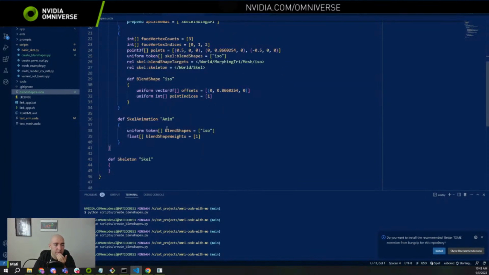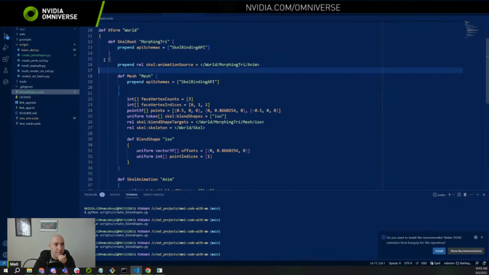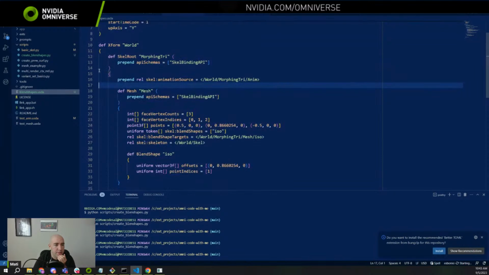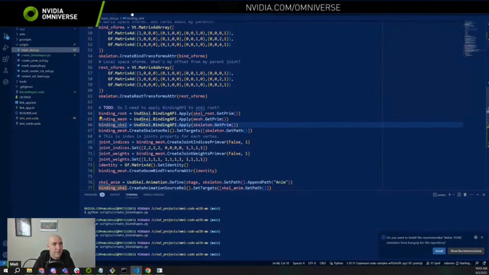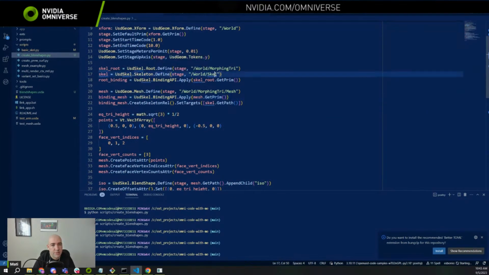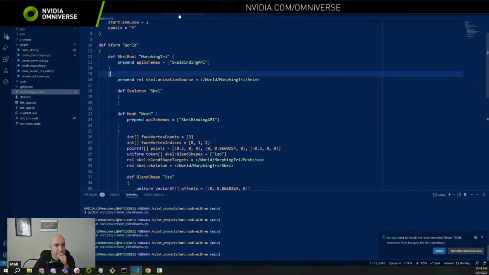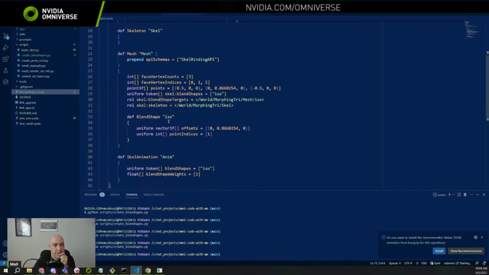We have that skeleton up there. That's not even parented to the root. That would also be a problem. So everything needs to be contained inside of the root. Where did I put it? So it should actually be scale root, get path, append child, scale. Okay, so we are getting there.